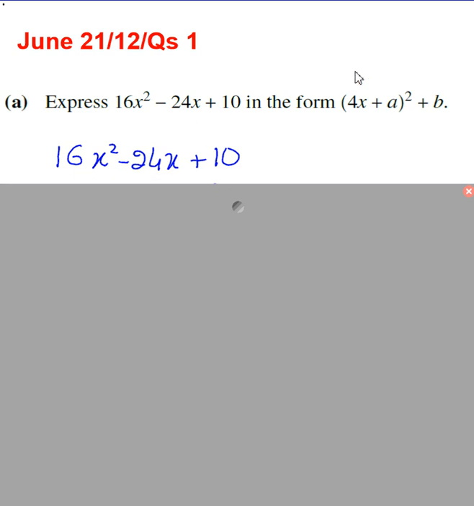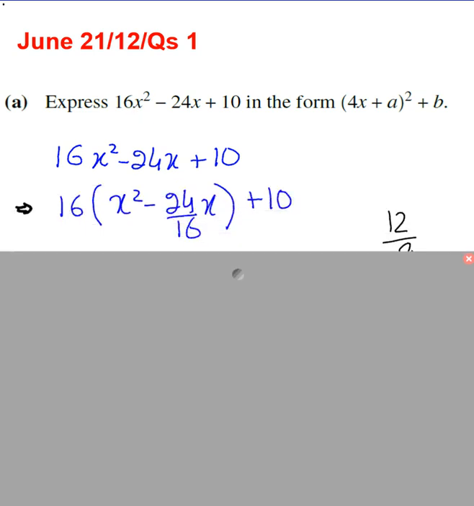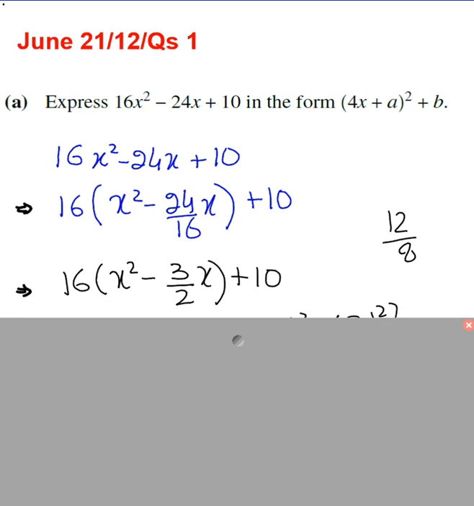So we know this completing the square form, when we bring it into this form, we try to make the coefficient of x square 1, number one thing, right? So this is what I have done here. I've taken 16 common out. The constant we keep untouched, so I'm keeping it out of the bracket. So when I take 16 common out, this 24 will be divided by 16. After that, I will simplify it. It will become 3 upon 2 x.